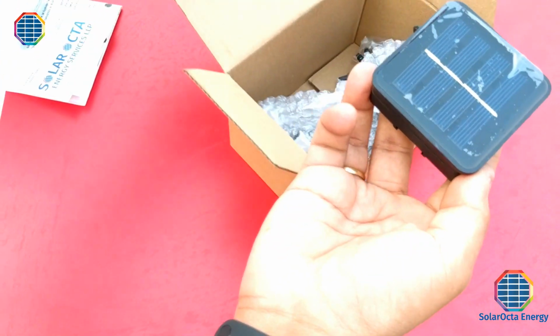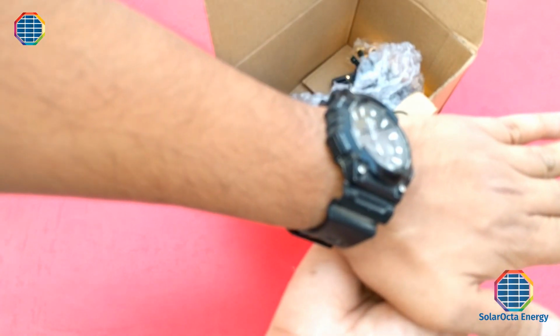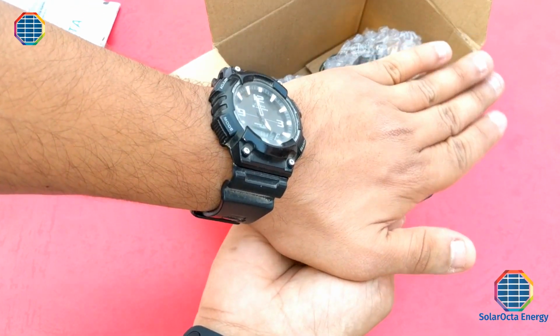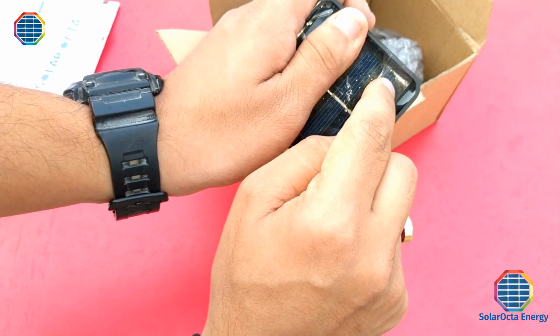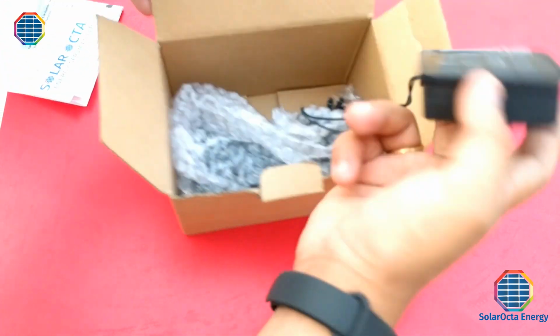So this is the delicate part. So you can see, as soon as I remove my hand, even this part of the cell receives light. Even a centimeter of light hitting the cell makes the lights stop working and go into the charging mode. So we'll take it out.